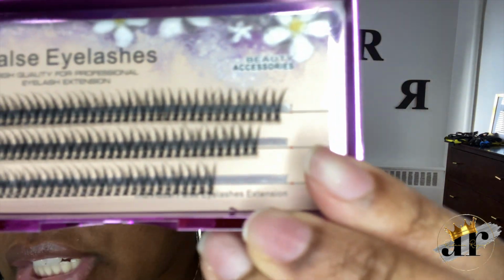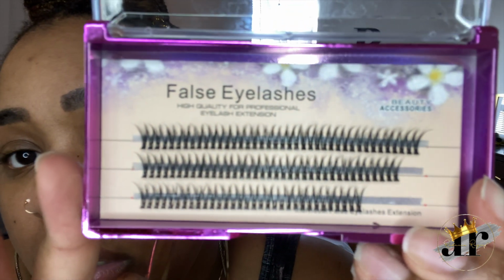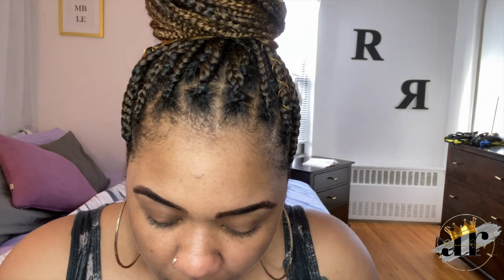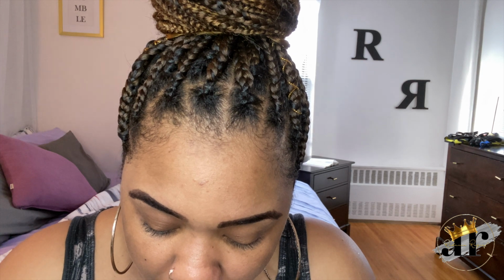But this is what the lashes actually look like, if my camera will focus. So what you want to do is put your glue on a flat surface, and after that, what you want to do is start with the length that you want. I think I'm going to start in the corner, which will be the ends of my eyes, to start there so I can show you guys how to do it. I'm going to try my hardest to do it on camera.